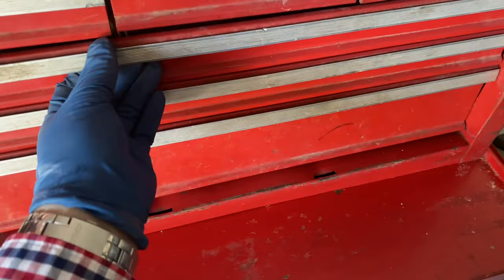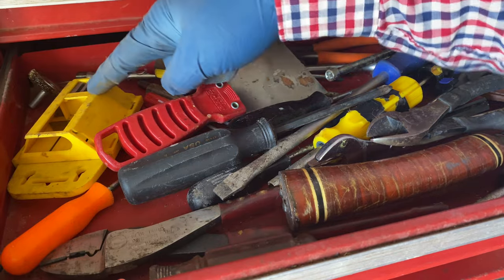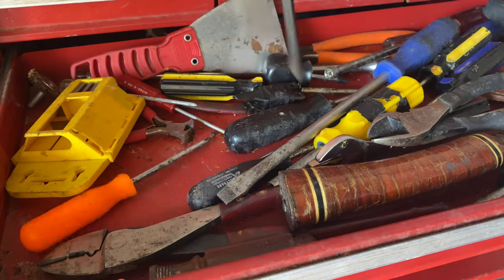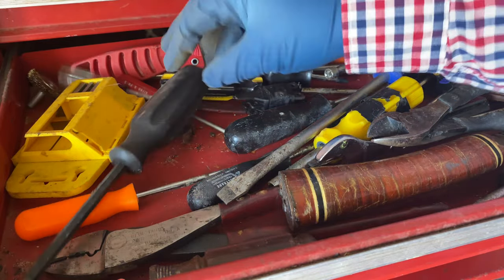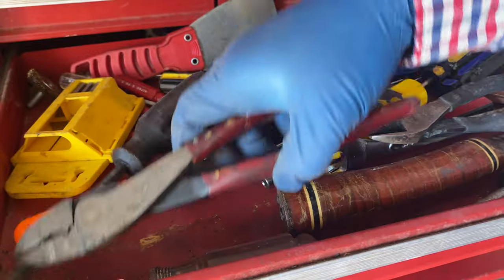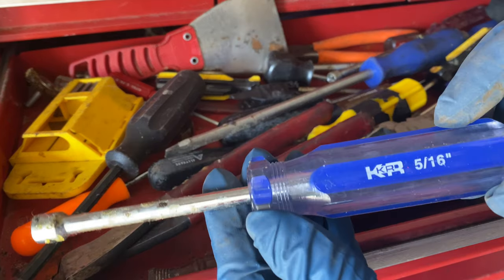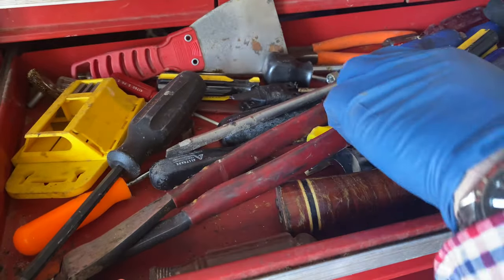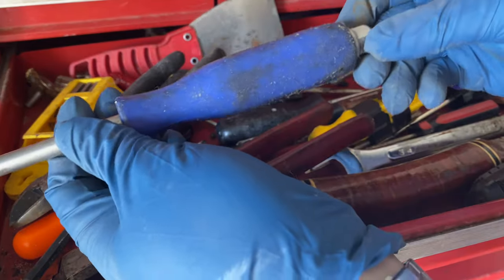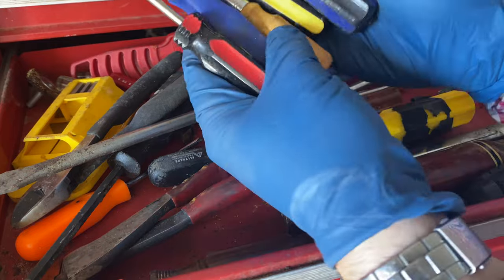We just looked through that - deja vu, right? Look through this drawer - looks like there's a lot more here, a lot of neat stuff. I guess I'll never have to buy utility blades again. Screwdrivers, some little screwdrivers, Craftsman professional screwdrivers - the handles on those are just my favorite. Long pair of crimpers from Bluepoint, which is basically Snap-on. A socket driver, a nut driver from KR. Some cheap cutters, a big impact screwdriver flathead.